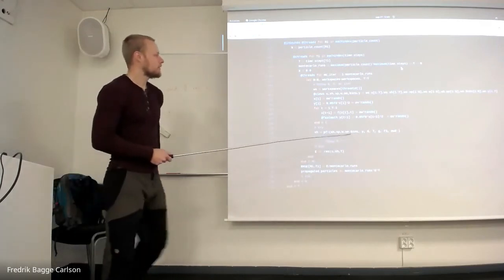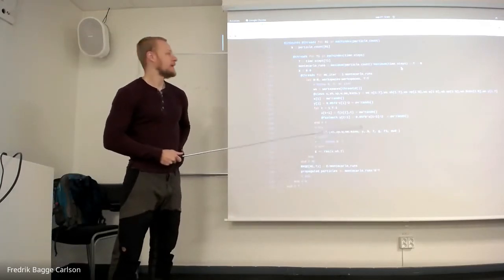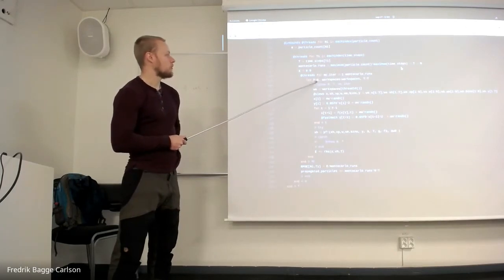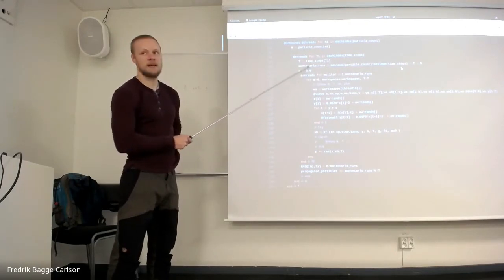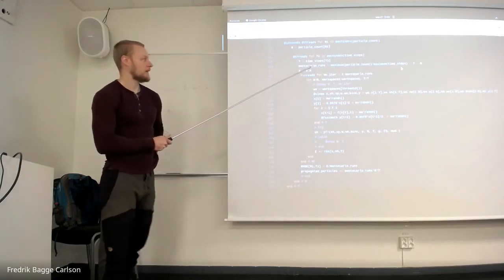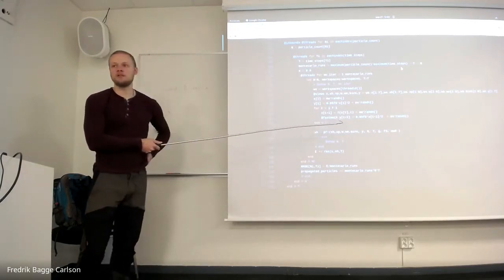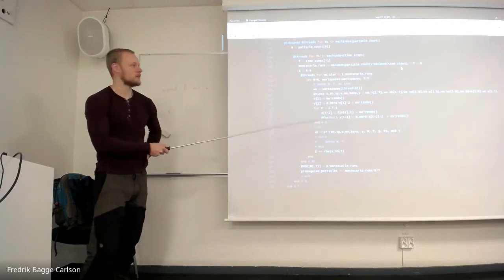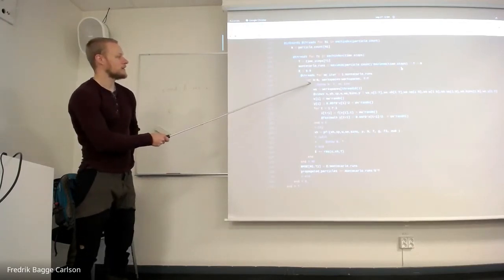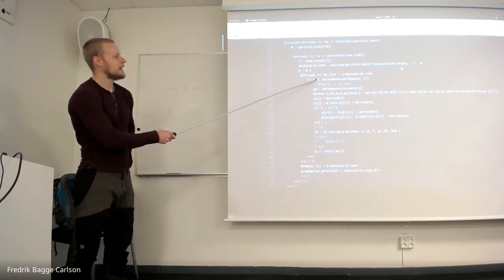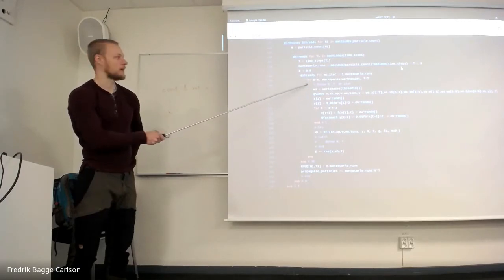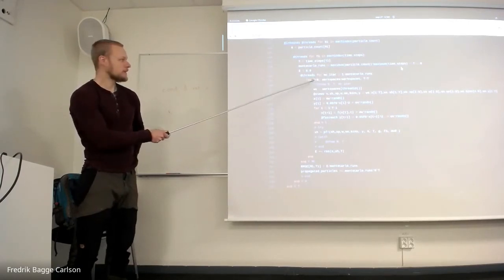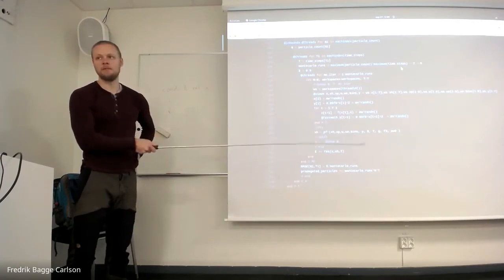There is something called the slow closure bug in Julia. If you create a closure over a variable that has been assigned outside in the function, that variable will be boxed inside the closure, which means that the compiler doesn't know the type. That will cause some additional allocations. If I write this let, and I just say n is n, now n is frozen in time to whatever it happened to be when I enter the let block. That is sufficient for the compiler to optimize away the boxing.